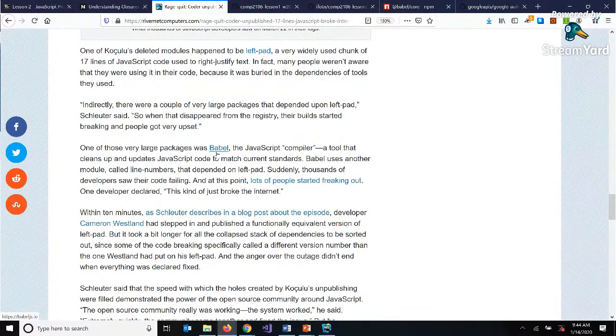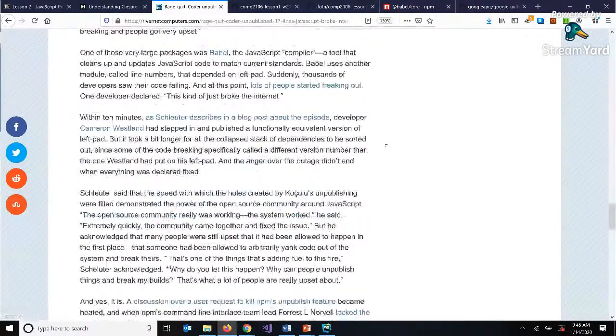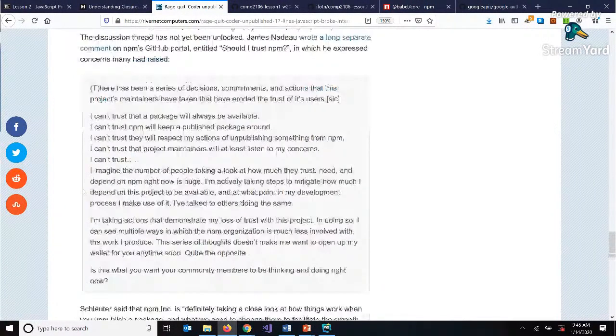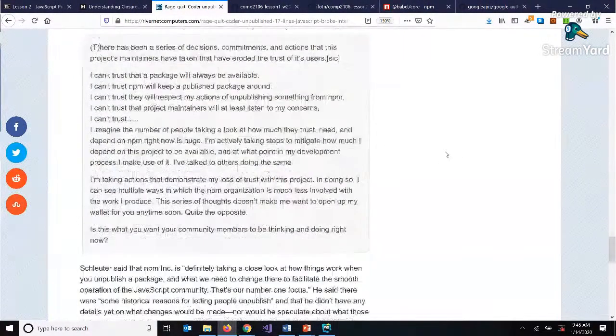So this is, I mean, NPM is great, but it can happen. It's worth reading the story. And the original developer basically said, I'm not putting stuff on NPM anymore. And there's a whole discussion here about NPM.